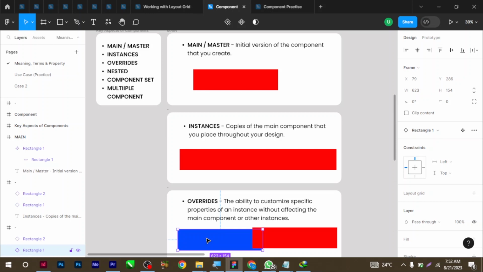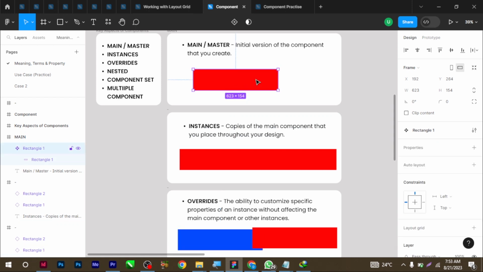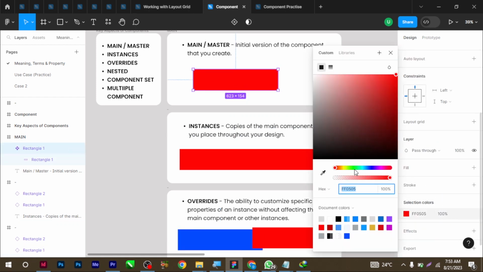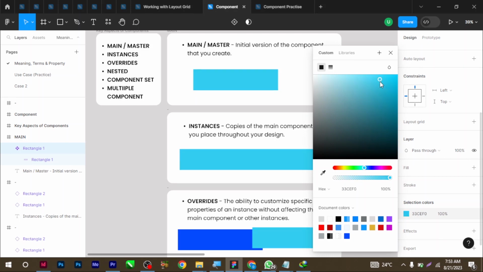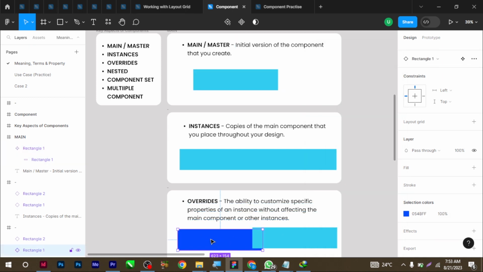Now, what I've done here is, by override, I've broken the color chain on this item alone. Say for instance, from the main component, if I click on it now, I come to color and I change it to blue. Every other one, including the instances, changes except this object here that I broke the color chain on, because I just changed its color.